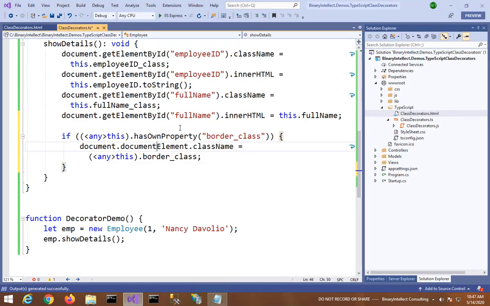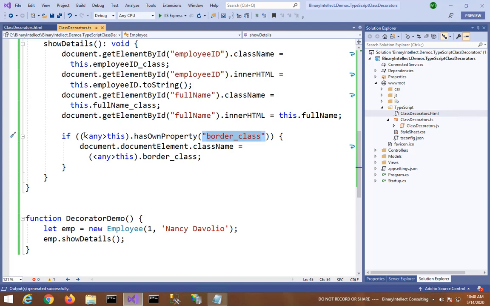Let me write this code here. So basically we check whether the class under consideration has a property called border underscore class. So we check it through the has own property method.